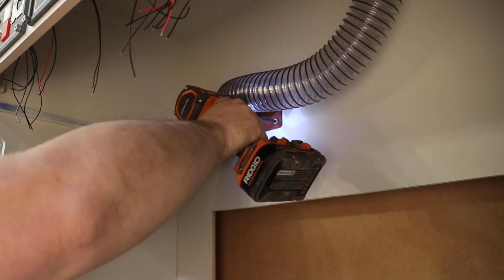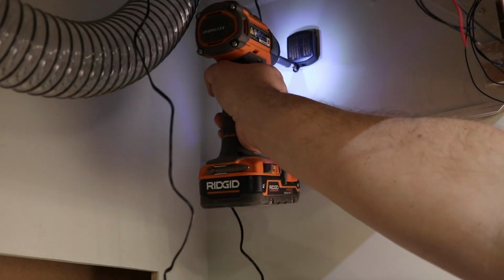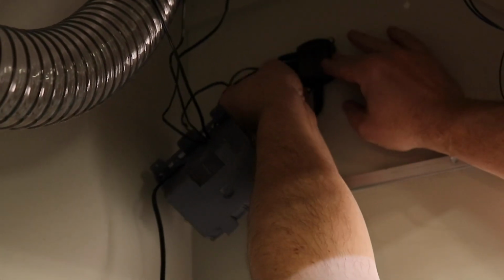Lighting inside the paint booth is critical. I also want a traditional warm light, so I found these three warm LED puck lights at the big box store. They install super easy and give off a nice wash of light to the entire booth.